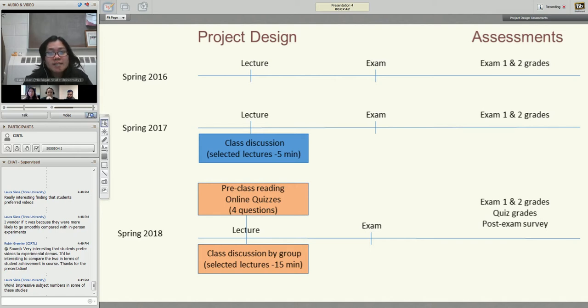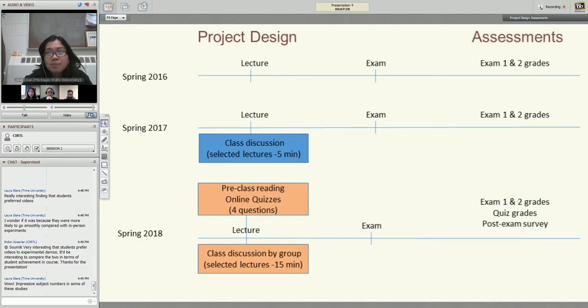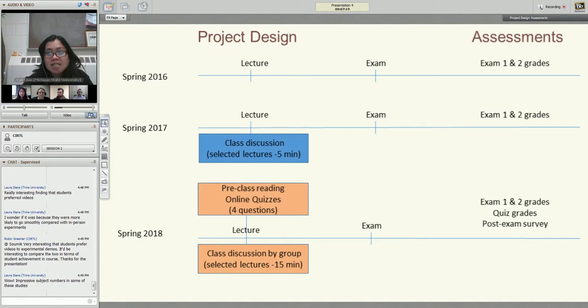In spring 2016, the instructor gave the lecture to the students only. After every 9 lectures, the students took a midterm exam. In 2017, the structure of the lectures of the course was the same as in 2016, but the instructor brought some food samples to class so the students could see the product and taste the product. 1 or 2 questions were asked related to the product, and this was a whole class discussion.